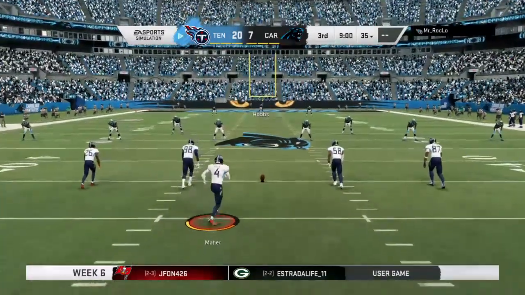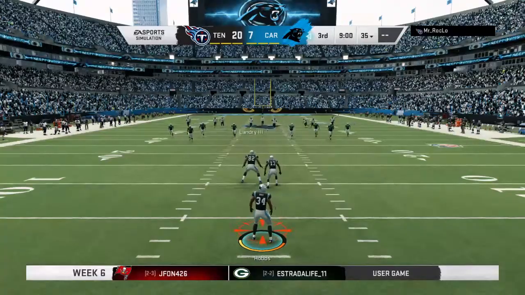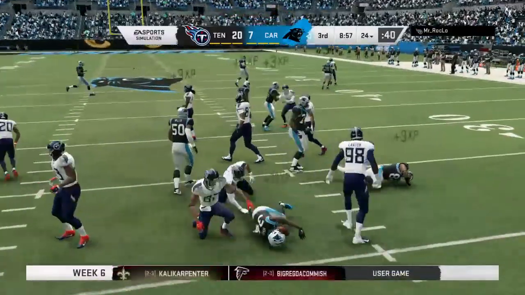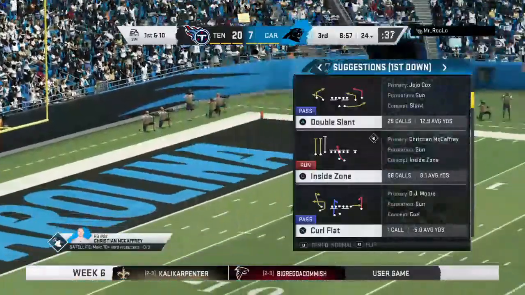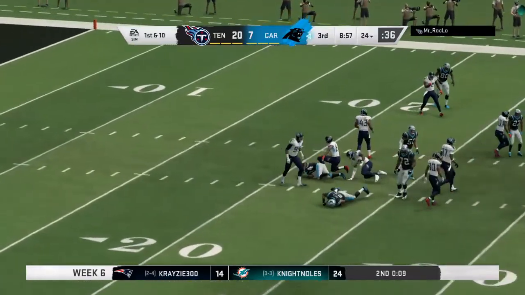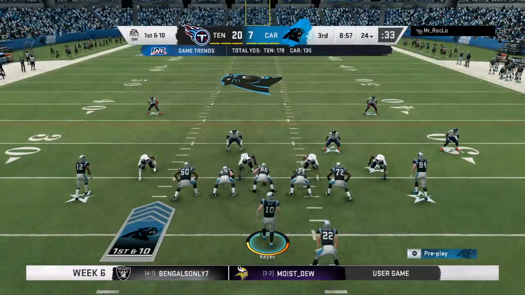Coach, Maher now to kick this one away. This one fielded at the 5. And a pretty good return here. He'll be stopped just shy of the 25 at the 24-yard line. At their own 24-yard line. The Panthers out there and ready to begin their next drive.